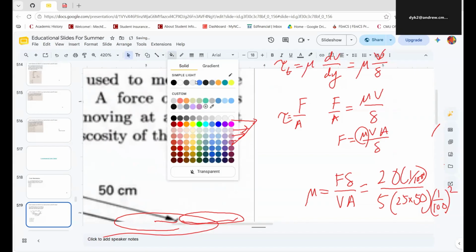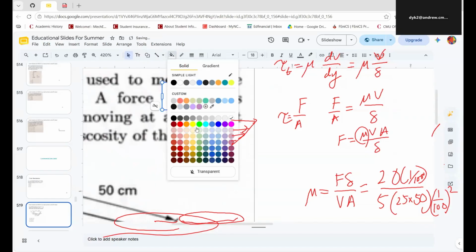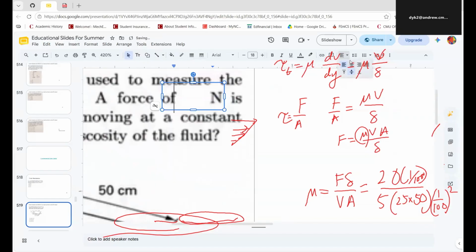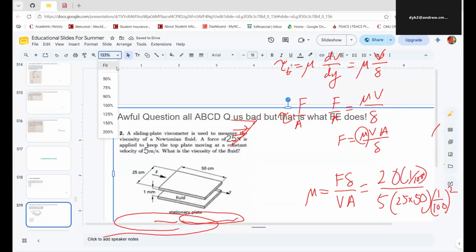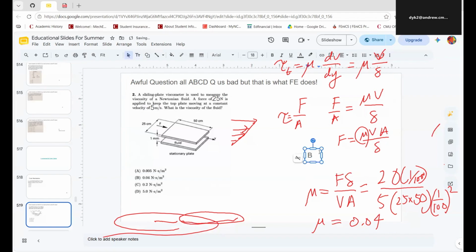You can tell I looked at this question earlier too. It's supposed to be 25 over here. I don't know why they made the same mistake here, but 25. So yeah, quite a bit of mistakes in their execution of it. But once you figure out the original question, this is now solvable. This is now 0.04. Yeah, it took a while. That's B.